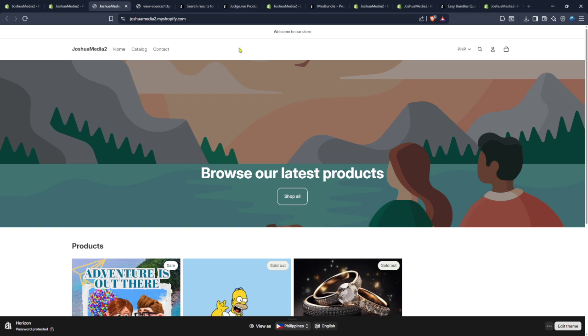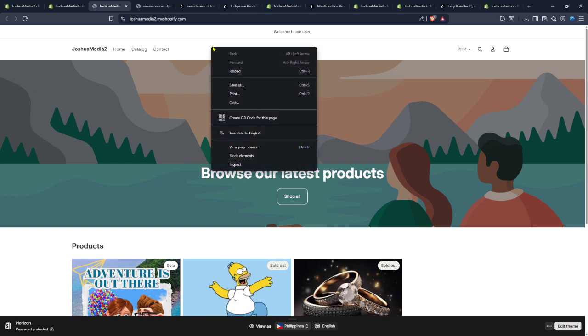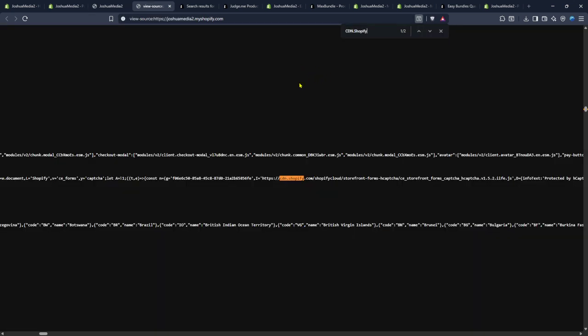With the storefront open, move your cursor over any blank area of the page, then right-click to open your browser's context menu. If you're on a trackpad, you can use a two-finger click to do the same thing. From that menu, choose View Page Source. Don't pick Inspect, that shows a live DOM view. You specifically want the full page source, which opens in a separate tab and displays the raw HTML the browser received.